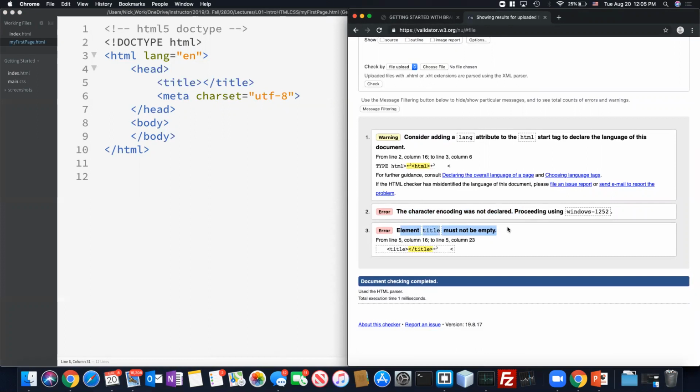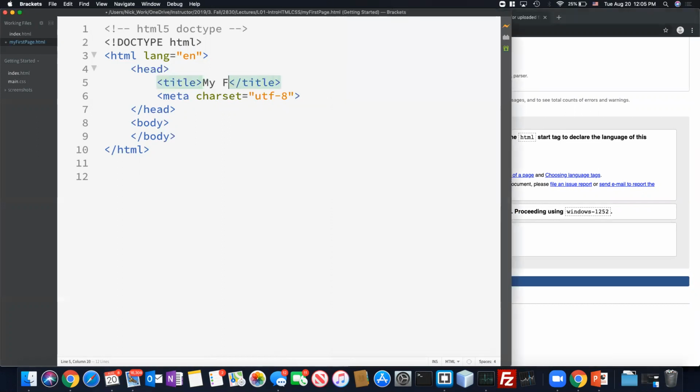So we're basically compiling this code. The compiler says there must be something in the title tag. So we'll put something in the title tag, my first page. Okay, so you saw I have the 5 required tags. That's always required for every challenge. And then I have a few additional things the validator said. I need to specify the language, the character set, and something must be in the title tag.